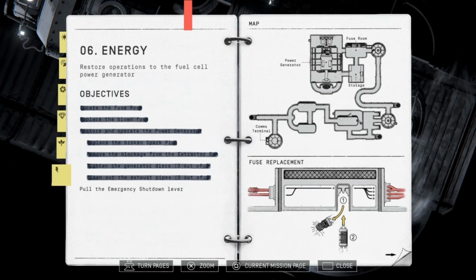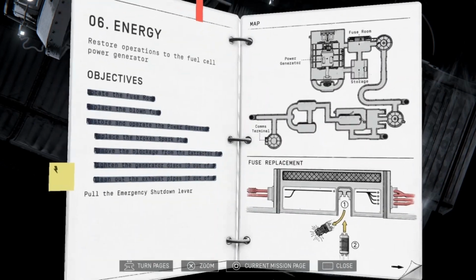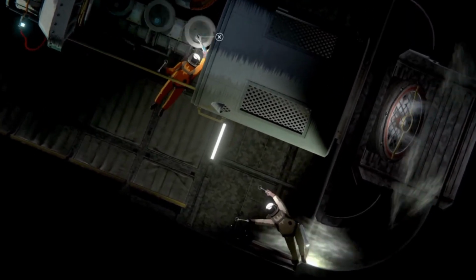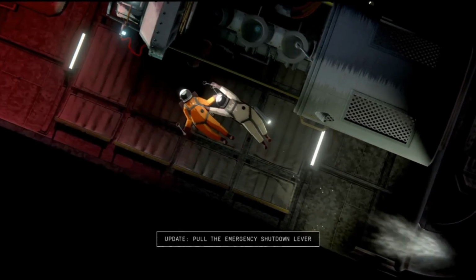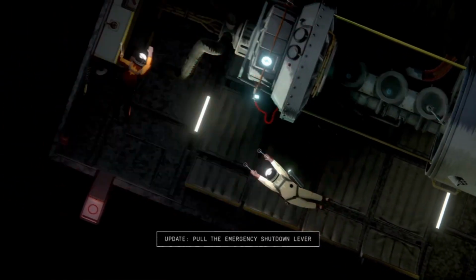Pull the emergency shutdown lever. Where's the emergency shutdown lever? I know where it is. Okay, hold up. I got it. What are you doing? Stop pressing things! I'm not touching. Oh, I was! Jesus Christ! I'm stuck! It's over there! There it is! That's what I realized it was! Go! Go! Go! We're gonna die! Oh, Jesus, we're gonna die!